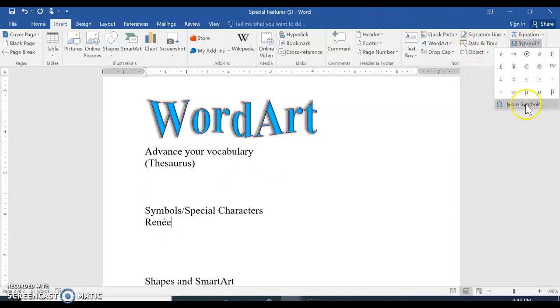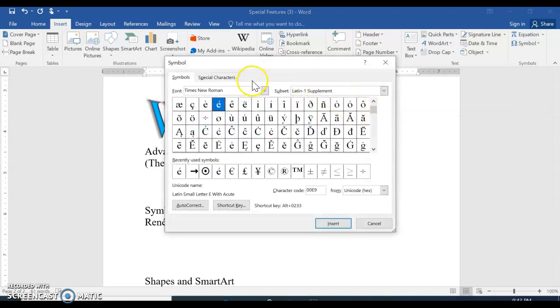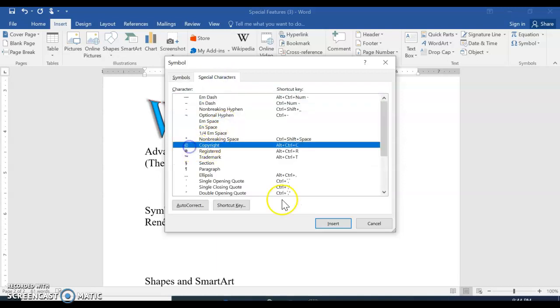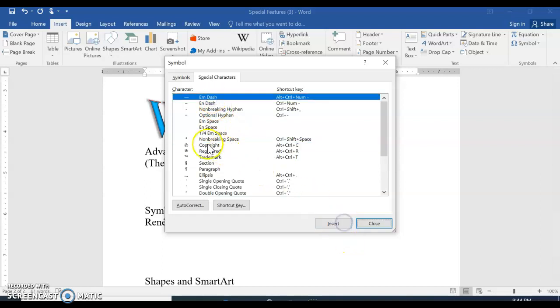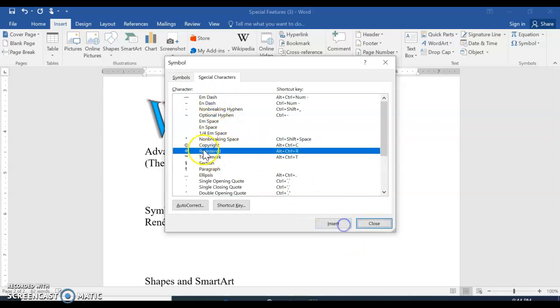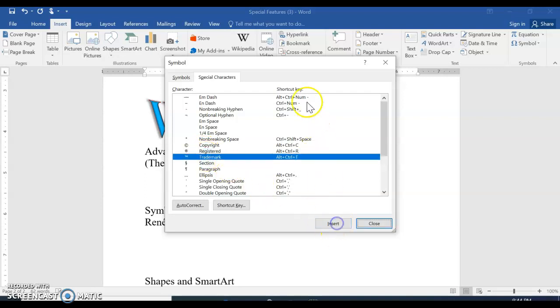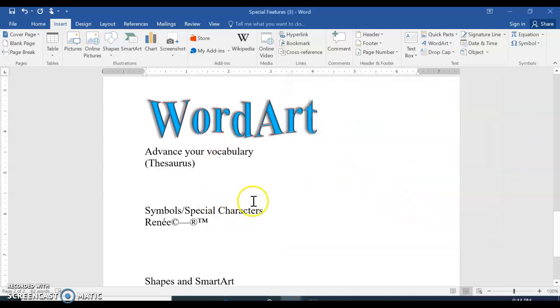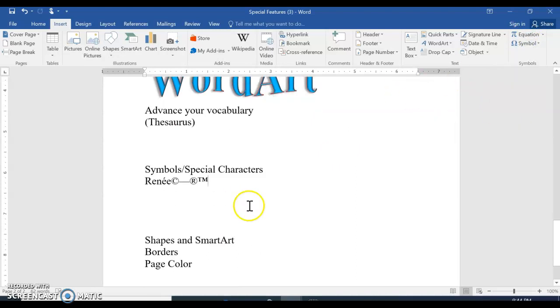Back in Symbols, if you went into More Symbols, if you wanted maybe the copyright or the trademark symbol, if you click Special Characters, you could get the copyright symbol and insert it, or the em dash, or the registered trademark. You can't see it, but it's behind this box. I'll just move over. There they all are. So I'll close out of there. So you could go to Insert Symbol and either pick by character or by special.